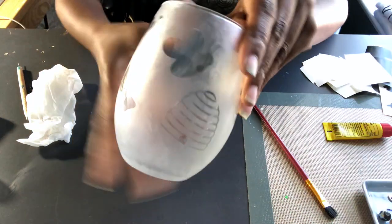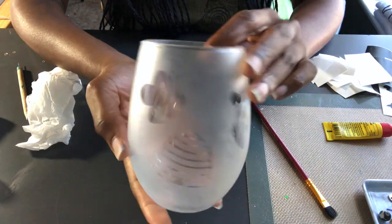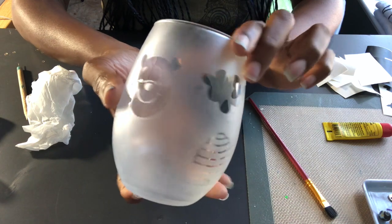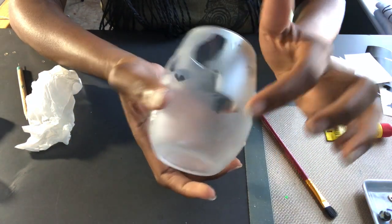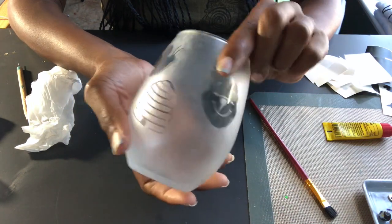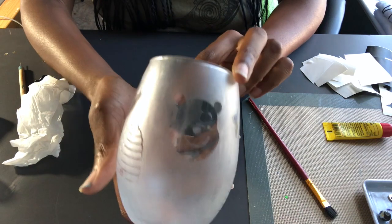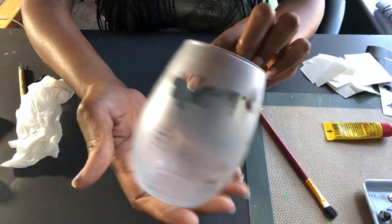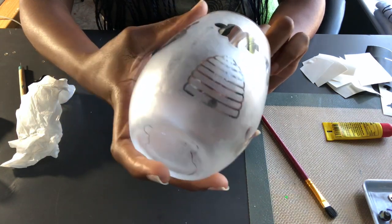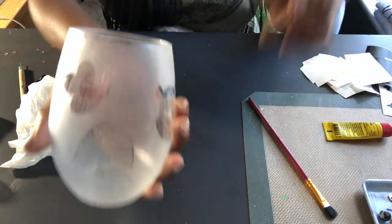Okay, so this is what it looks like. Really, really cute. Yeah, I wish I would have put some more little butterflies down there. But other than that, I really, really like the cup. So this is what it looks like if you move your Armour Etch around. It looks cloudy, like etching. So you have a frosted glass with little peekaboos coming through.